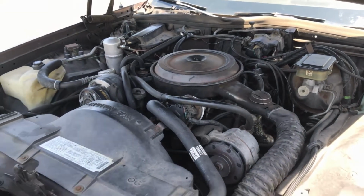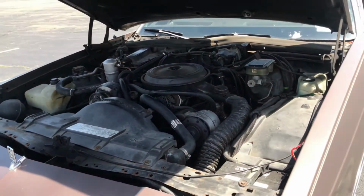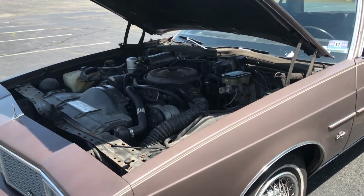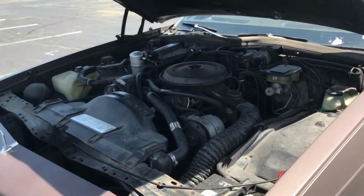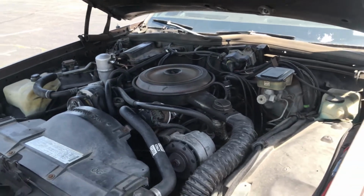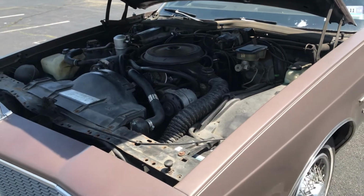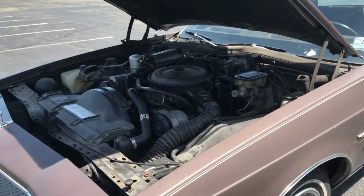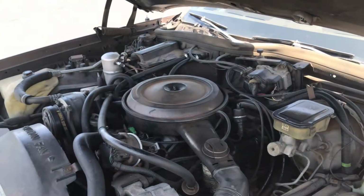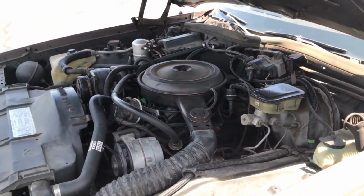Now, I just found that kind of interesting because a lot of times, back in the 70s and 80s, at least American car companies did that, where they pretty much just had slightly bigger engines so that they can market to the public as, I guess, a more desirable engine. I don't know, but that's something pretty interesting that they did back then.